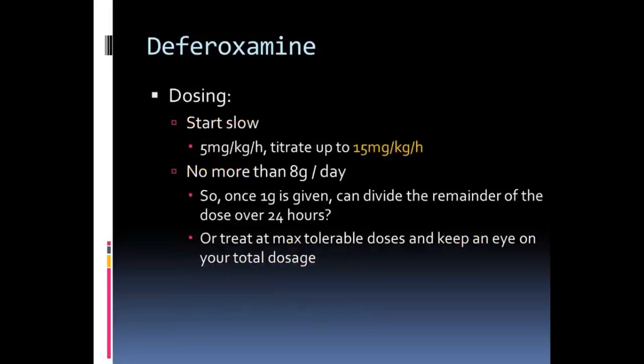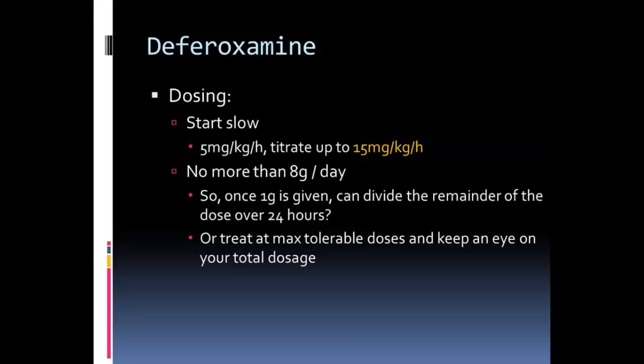Now, that said, many practitioners have used much higher doses than this in very sick patients, and there is something to be said for infusing it as fast as possible early in the toxicity, because that's when the iron concentrations are the highest, and that's your best chance at chelating that iron. So understand that there are different ways to go about this, and some will titrate up to 15 per kilo per hour, and others will titrate up much higher, 30 or 45 milligrams per kilo per hour, as long as they're not developing hypotension, in order to clear that iron early after the overdose.